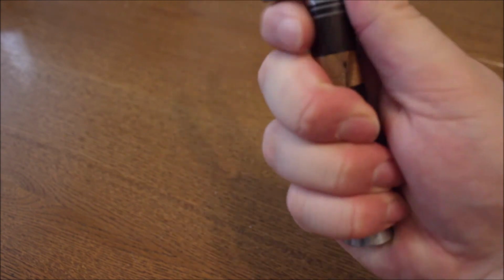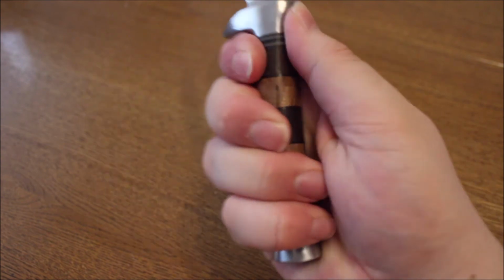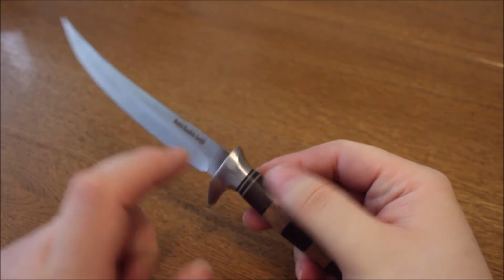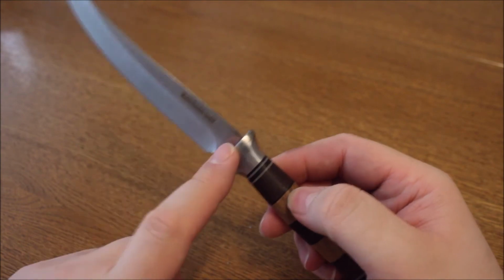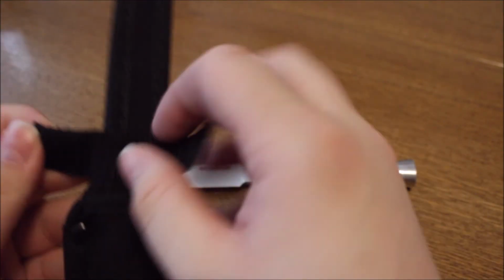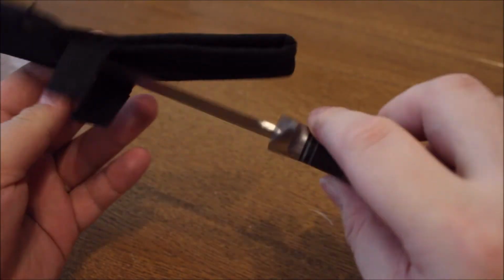Not too perfect as a dagger, but to hold it, it has a good guard here, so you don't slip forward and cut your finger. You can also push on this part here. Depending on how they have fixed the blade to the handle, it seems to be good. We have a metal part here, so that's an advantage. Really not bad. Now, till the video ends, let me put it into the sleeve and see how it fits. It's the only disadvantage, it's only for left-handed use. So yeah.